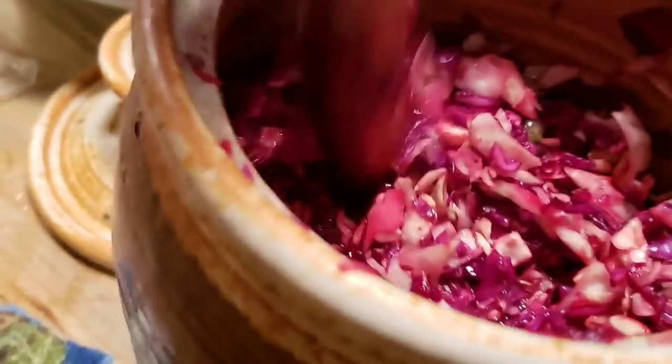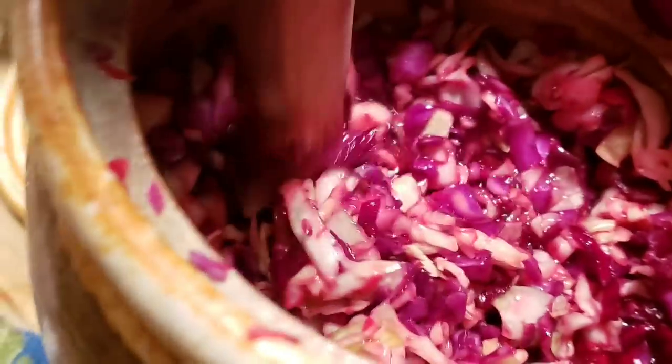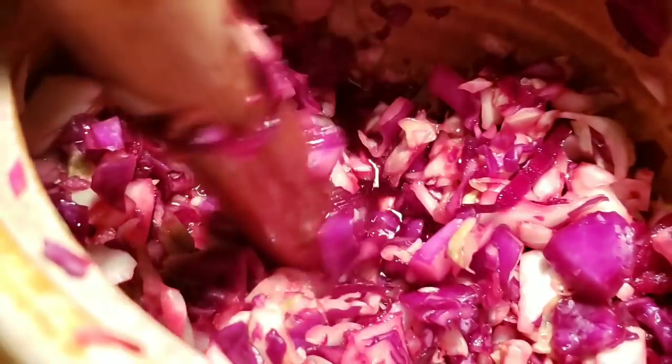Now, if I end up with not enough brine and I don't feel comfortable with it, I've got me some brine made up. I got about a quart of water with about a tablespoon of salt mixed up in it. Or a teaspoon, I'm sorry. And I'll pour it on top.